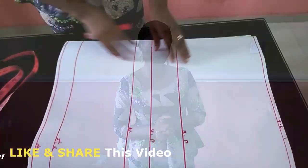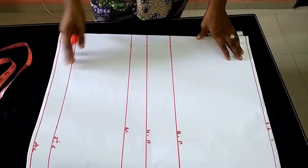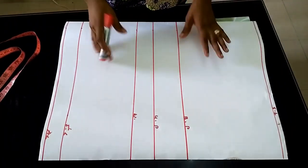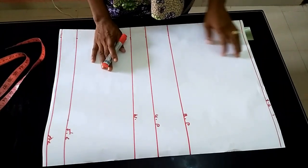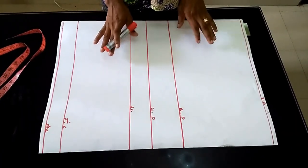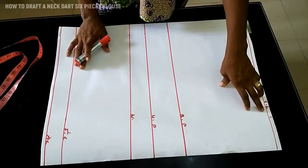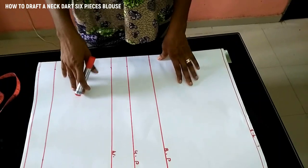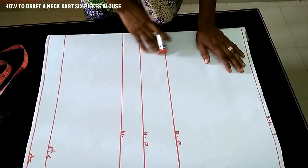So I made out, this is my pattern paper. I made out some couple of lines just to make it fast for us, so the video will not be too long. So like I told you, this is one of the easiest methods of cutting a 6 pieces blouse. That is what I'm going to be teaching you today. This neck dart 6 pieces blouse is gonna be really easy.